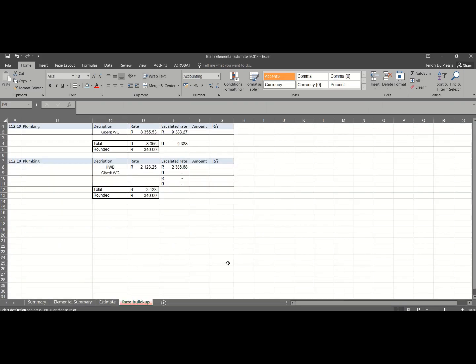So let's just go here, add our rate there. So it's our hand wash basins there. So we've got our item here, and then we add this together, and then you will have a rate of 3,900 if you round it up.